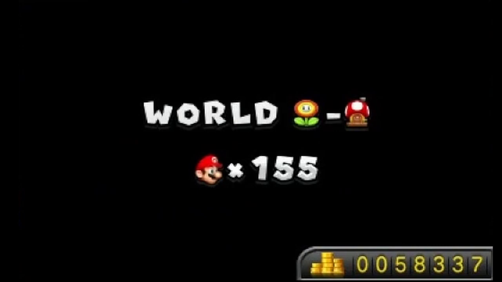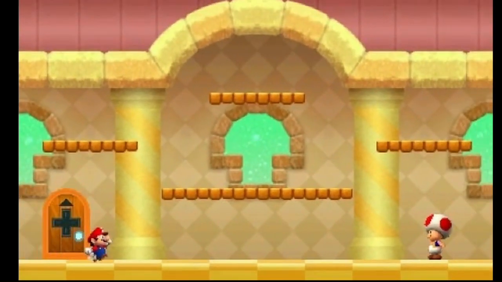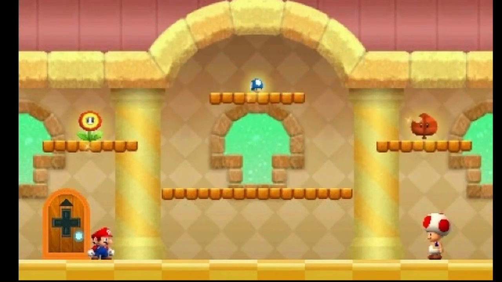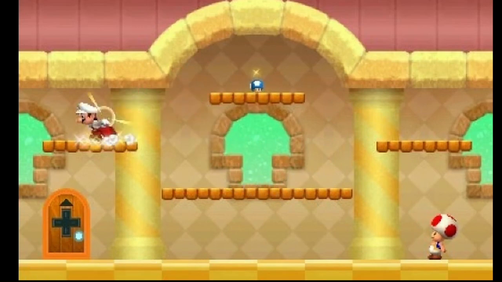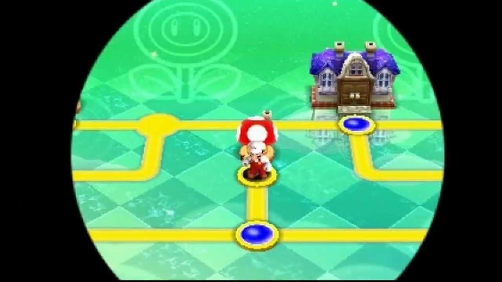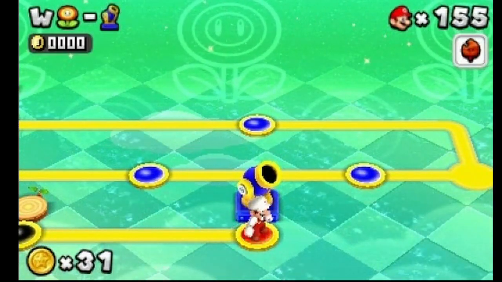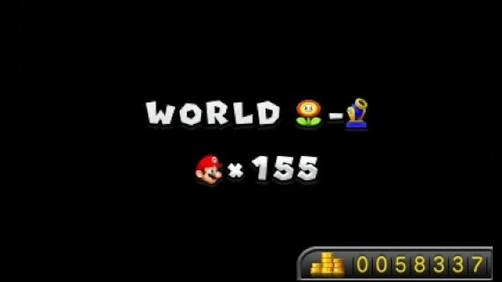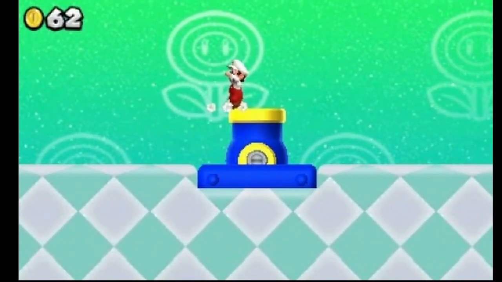Yeah, because the thing with these stages is that if you don't have a raccoon leaf, you pretty much have to be super, super accurate. I mean, you kind of have to be regardless. Because you need to know what kind of jumps you need to take, it's weirdly trial and error for a game like this.